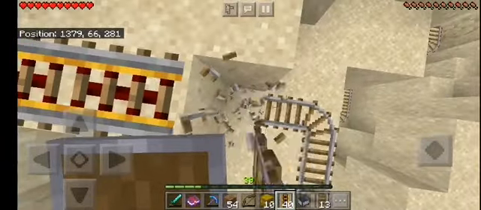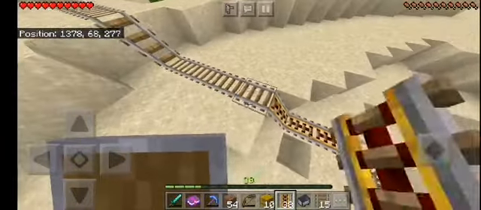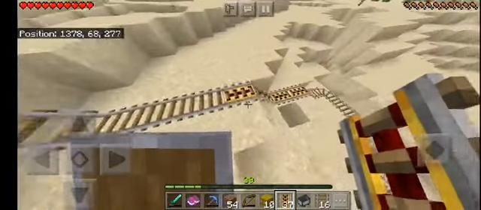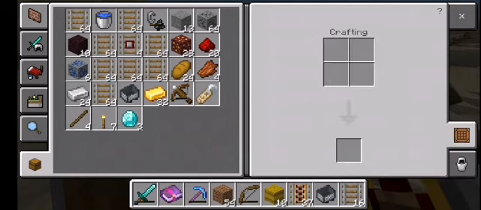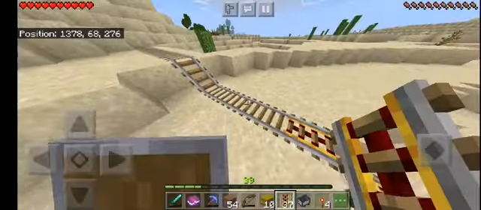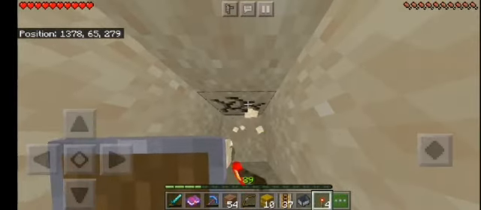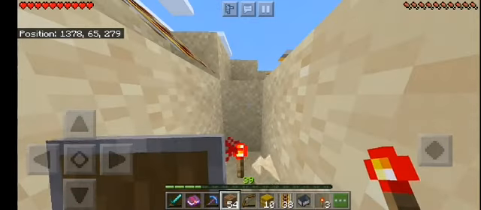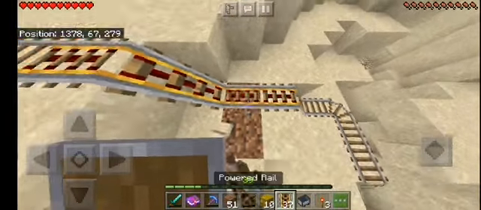First of all, we'll go and put some over here. Okay, that should be enough. And then, right, we're just gonna make more redstone torches. Right, and there you go. Right, we made another four. Okay, let's go and dig down now. Whoops, I did not mean to go and do that. I forgot this was on sand. Right, there you go. There you go, now that works.